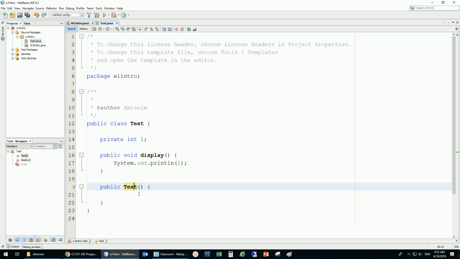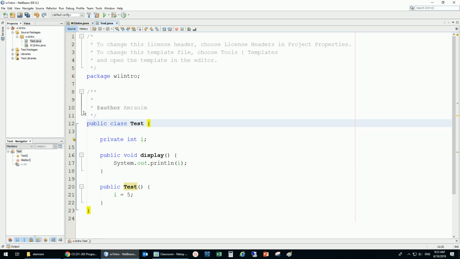So now, this is a constructor, and I'm going to put some value into the I. Now I is private, but this private thing doesn't affect anything inside the class. It affects outside of the class, but inside of the class, even if you do whatever you put, it doesn't matter, it doesn't change anything, because whatever is inside the class is owned by the class. So I can use it whatever I want inside, as long as I'm inside this block, which is the class.